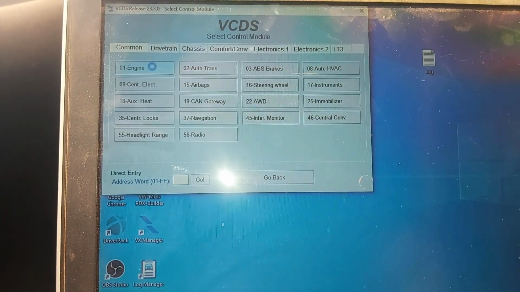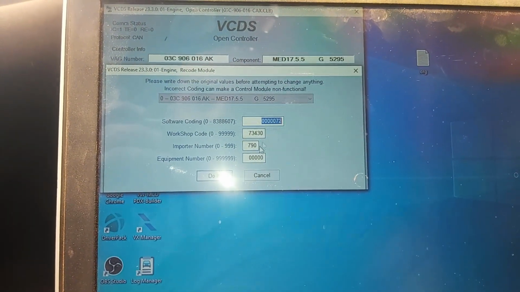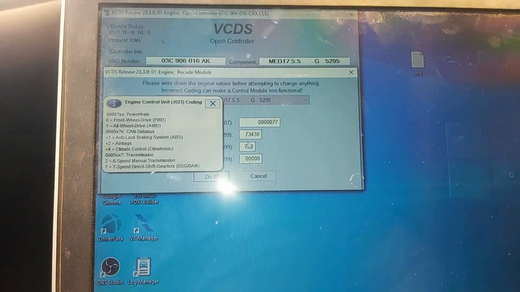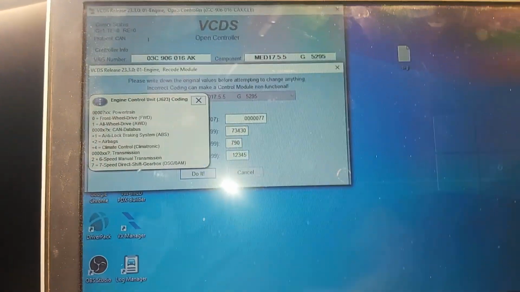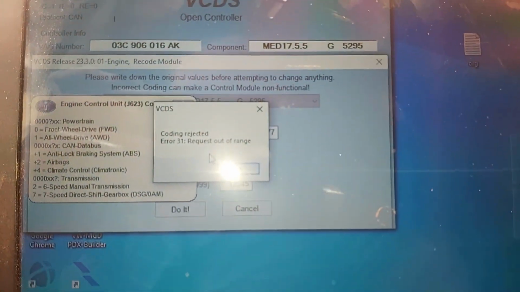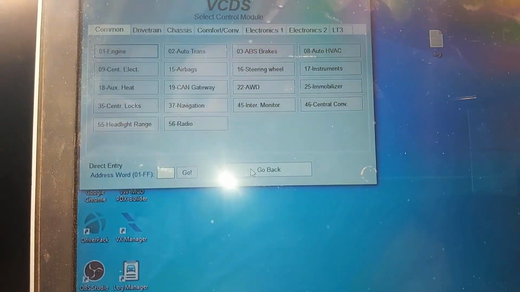Anyway, I tried that earlier and you can't just code with 77. I'll try to show you also. Coding rejected. Request out of range. Go back.